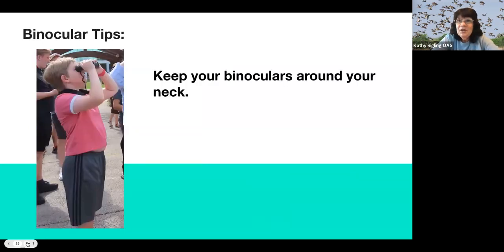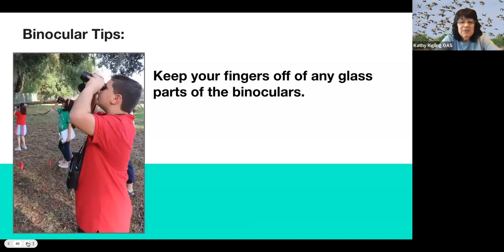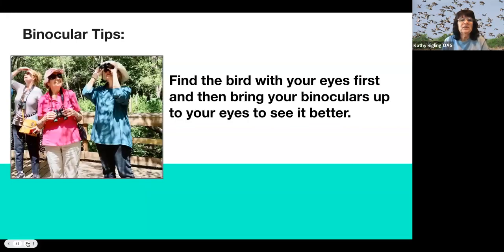Some tips on binoculars. You always want to keep binoculars around your neck so they don't fall. And if they fall, it does mess them up. You want to keep your fingers off any glass parts of the binoculars so you don't get fingerprints on those parts. We have cleaning cloths to clean those off, though, if it does happen.